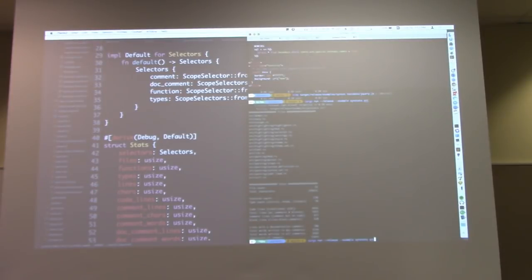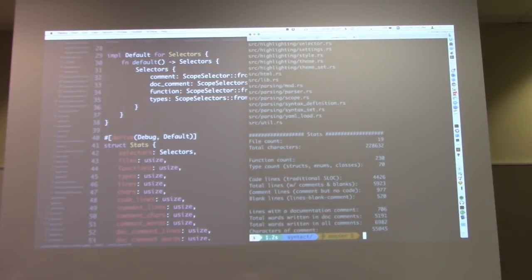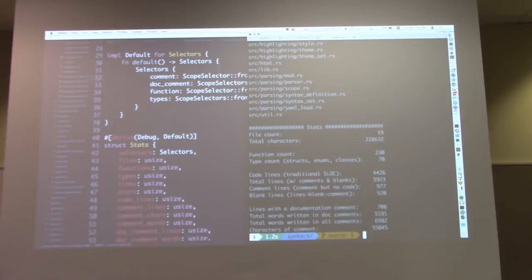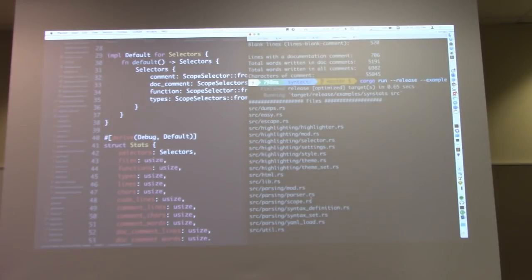So I have this program here. I'm going to need to zoom in with Command plus in my terminal too. That uses Syntect to count lines of code. It's not the fastest tool, but it gives you a bunch of things that you couldn't get otherwise without this fancy representation, like the number of functions and the lines of documentation comment versus normal comment and things like that, which is cool. And it can also auto-detect all your file types.